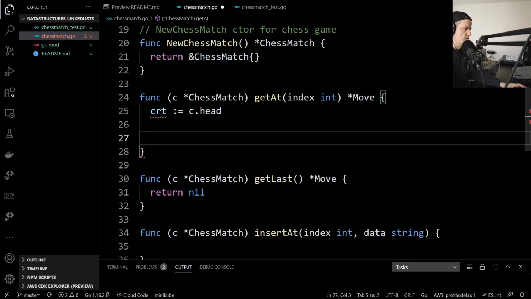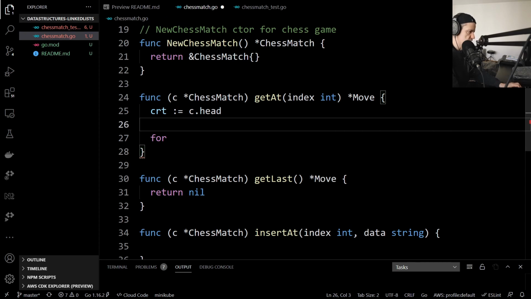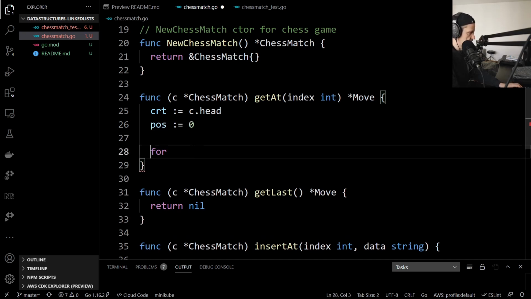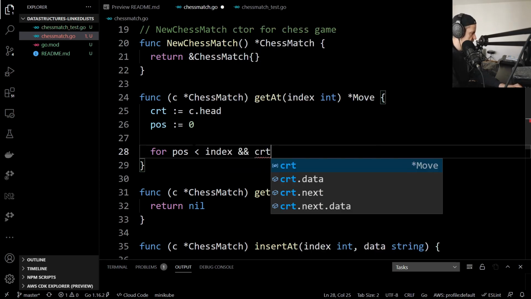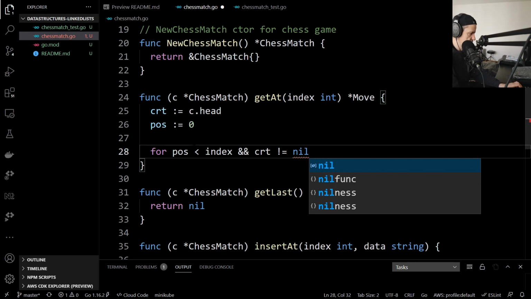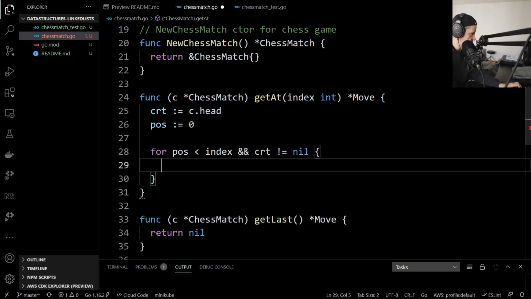It's preferred in Golang to write shorter variable names, and we also need to keep track of the current position. So position is 0. That's where we start, at the head. As long as position is less than the index that we are interested in, and you have an element, so as long as the position is not the one that we want, keep going through the elements.